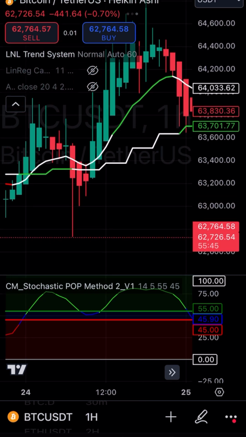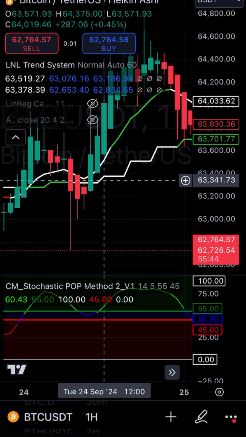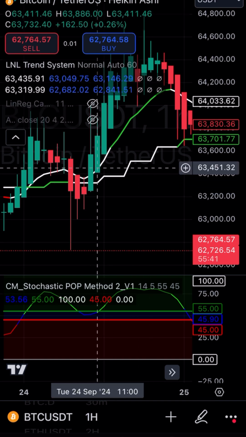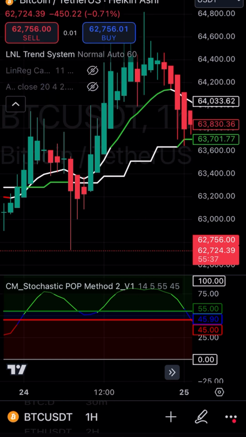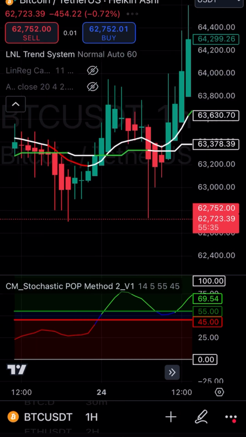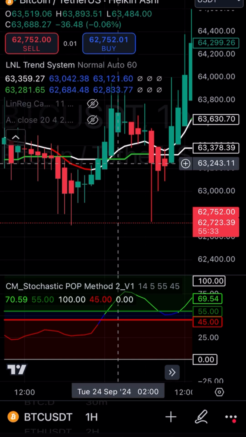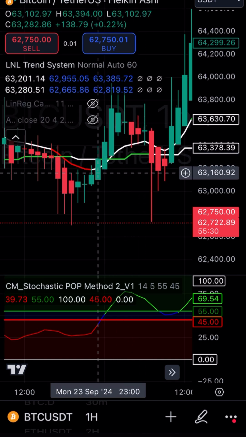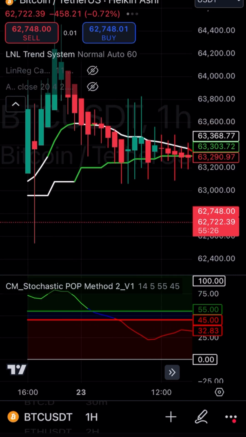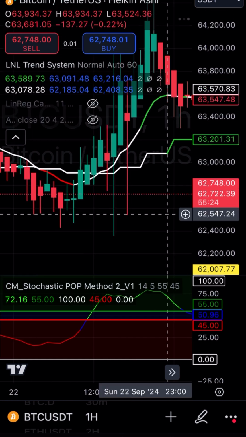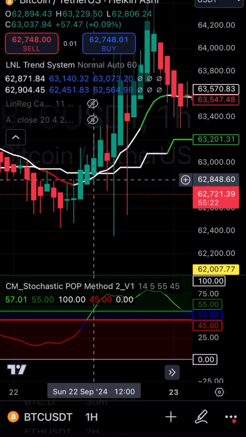So you see another example right here. You see the candles are crossing through right about here. So this would be a scalp right there. And then you see it happen again right here. This is a brief one. You see the candles crossing through, and you got another good trade right there. Crosses through right here.